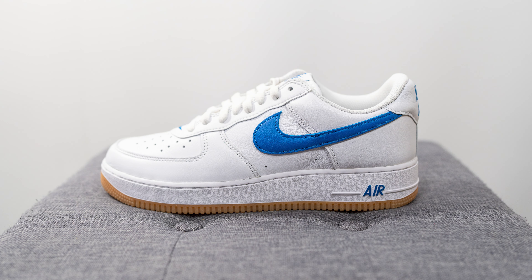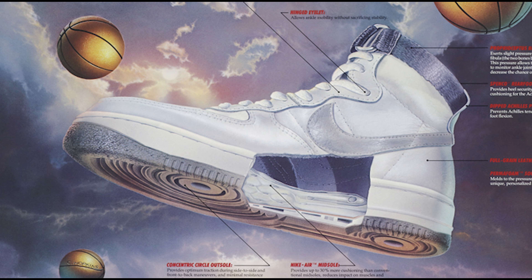This is a special edition Nike Air Force One which celebrates the Color of the Month series, dating back to the early days of the Air Force One in the mid-80s. The original Air Force One high debuted back in 1982, and back then retroing sneakers wasn't really a thing — once a sneaker released, Nike would eventually shelf it and the public would expect a brand new silhouette in the years to follow.